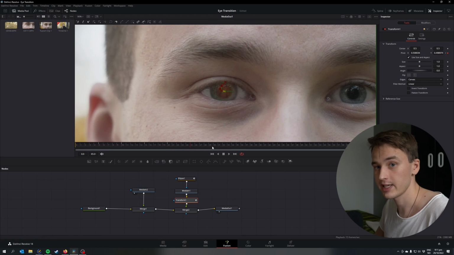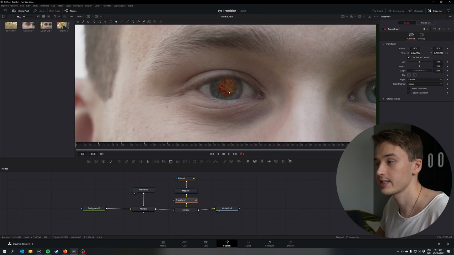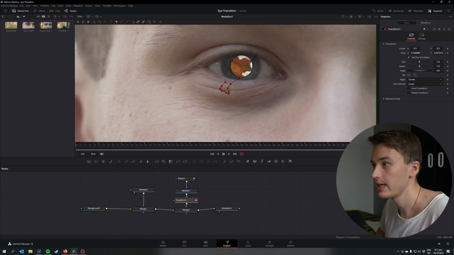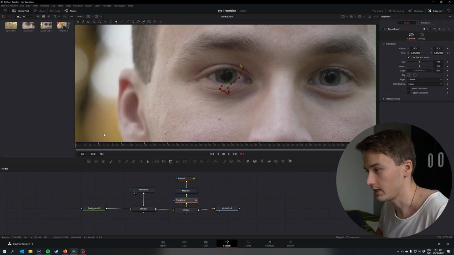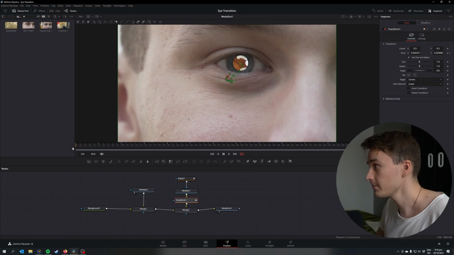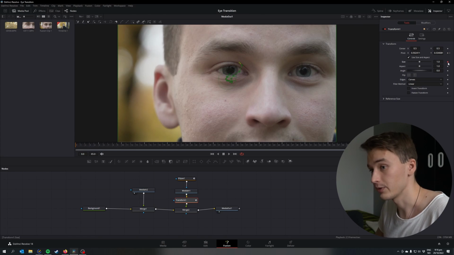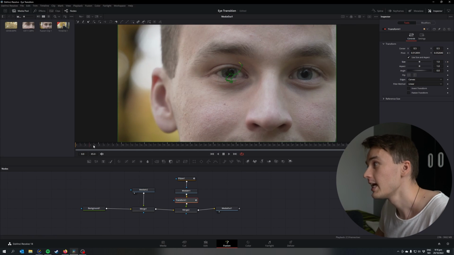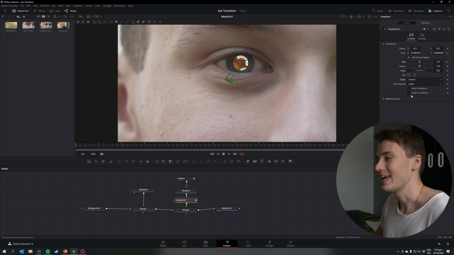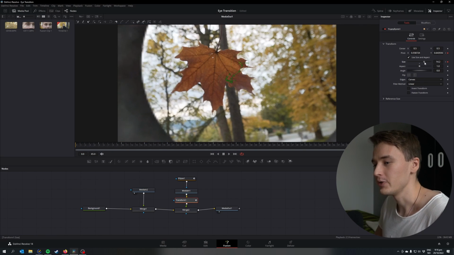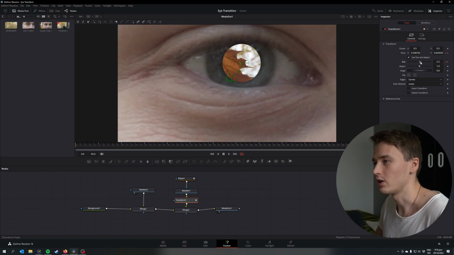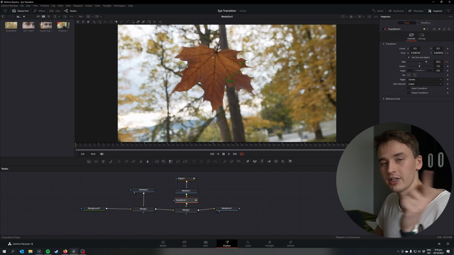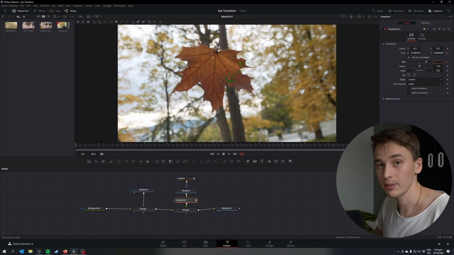That way, when we're scaling in our transform node, we're scaling to where the pivot point is, and it's on the middle of the eye. Perfect. Go to the first frame again and create a keyframe for the size. Go to the end and we're going to scale it all the way up until it covers all of our frame. If your slider is not going as far as you want, you can just type in it manually.